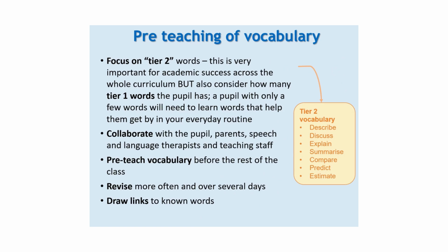Pre-teaching of vocabulary. Focus on Tier 2 words. This is very important for academic success across the whole curriculum, but also consider how many Tier 1 words the pupil has. A pupil with only a few words will need to learn words that help them get by in your everyday routine. Collaborate with the pupil, parents, speech and language therapists, and teaching staff.